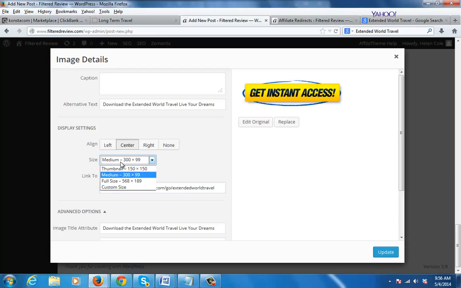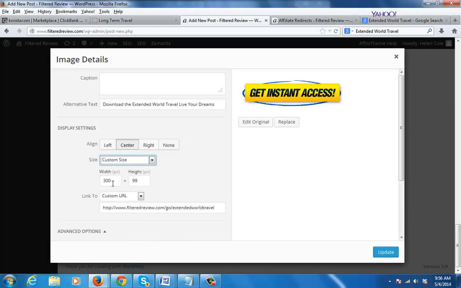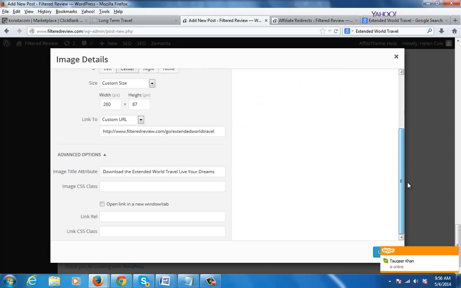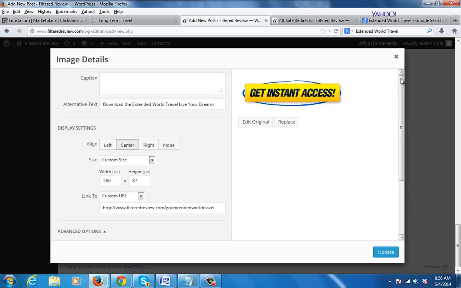Presently I see that this button is too big. I really want to reduce it a little bit because I like making things look nice and cool sometimes. So I want to reduce the width to like 260 instead of 300. At least it will look a little bit more professional. So here you have to click open link in a new tab. On your home version of WordPress, it might be on the advanced side that always pops up, on the other side like this. There might be image details here, then advanced here.